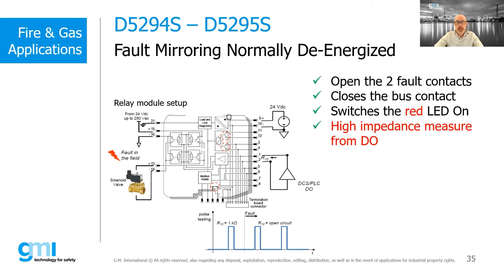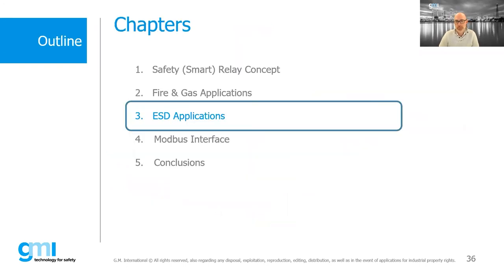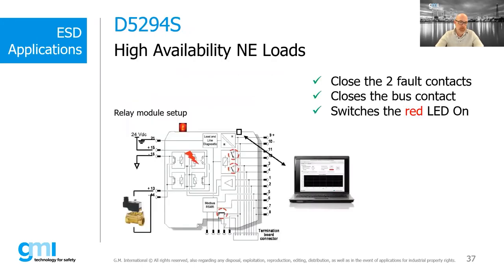The type of relay seen up to now for fire and gas application are also widely used for emergency shutdown application. In fact, thanks to the contact matrix, these types of relay are able to perform a certified safety level and high process availability even for this type of application. But how does a relay work in an emergency shutdown application? Well, the relay in this case is that device which, at the request of the safety PLC or DCS, must ensure the de-energization of its load and bring it to a safe state. Typically, we are talking about a shutdown valve which must interrupt the flow of the dangerous fluid to bring the system to safety.